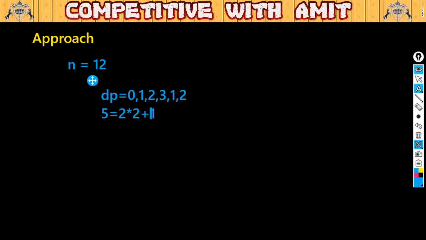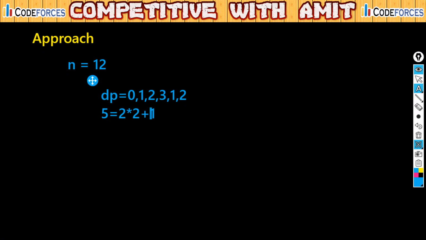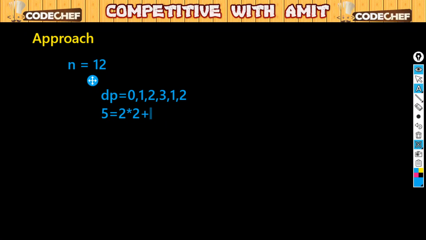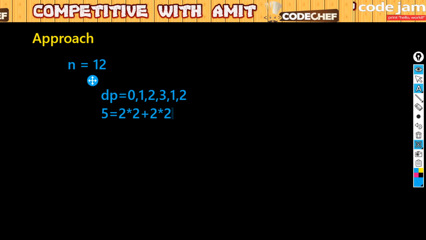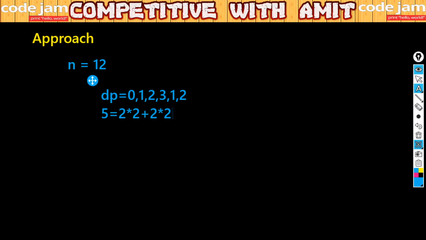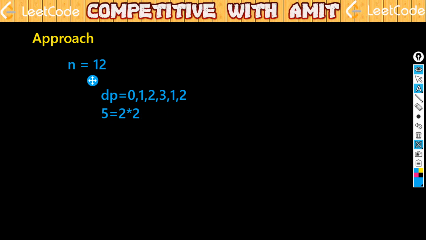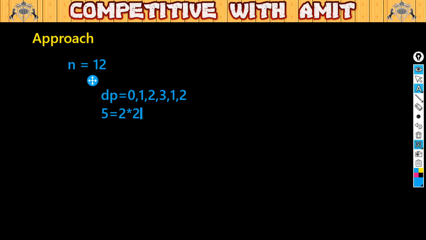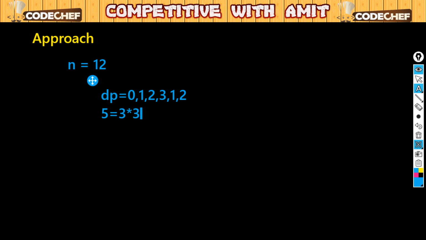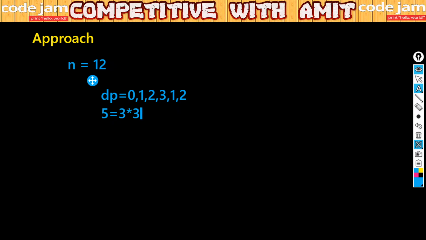Now we have this one only, so we can't represent it as 2 into 2, because its number is 8, so we can't do this either. So this will also use 2. The only method by which we can convert this into 1 is 3 into 3, but this is also larger than 5, so we will not use this.